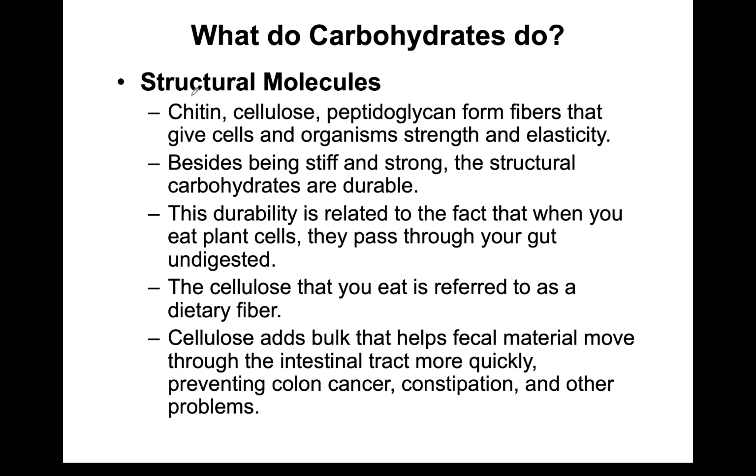Based on structural molecules, the chitin, cellulose, and peptidoglycan form fibers that give cells and organisms strength and elasticity. So, carbohydrates provide structural support. Besides being stiff and strong, the structural carbohydrates are durable. This durability is related to the fact that when you eat plant cells, they pass through your gut undigested.